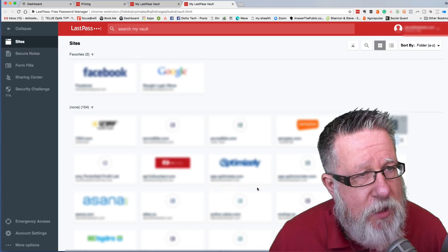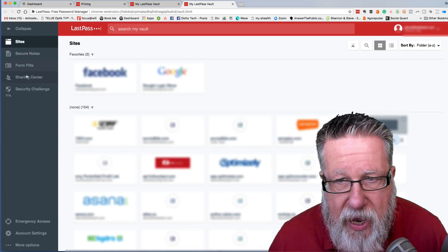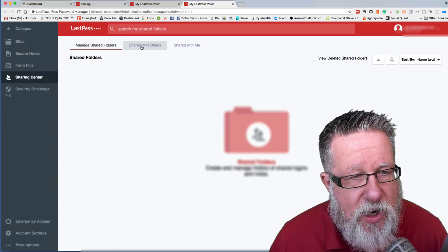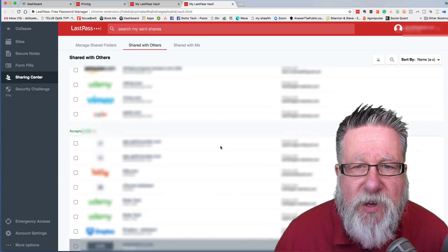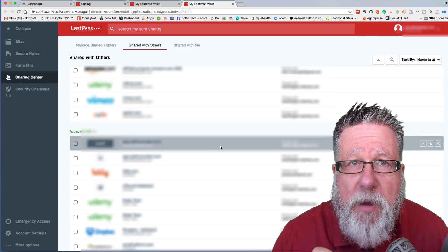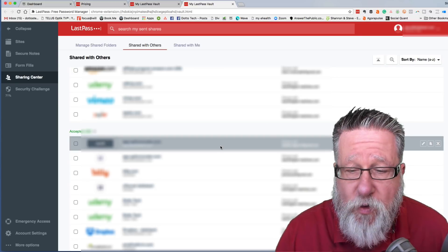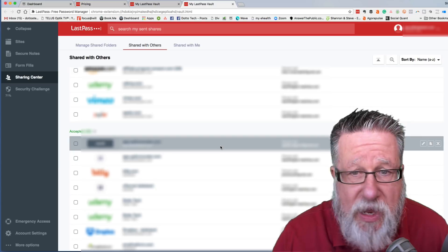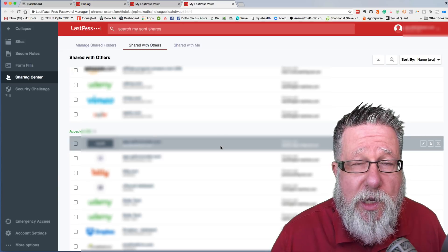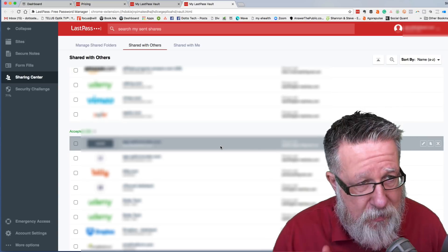If you want to see all of your different shared passwords, I can just go here to my Sharing Center and there I can manage all of my shared accounts that I've shared with other team members. For different reasons, I have to give different team members access to different accounts. This is a terrific way of being able to share access without the risk of that person actually being able to take the account over. If you want to give somebody access temporarily, you can then revoke it at any time. Remember this feature because the Sharing Center is also used when we start talking about using LastPass for our entire family, where we can share an account amongst family members.